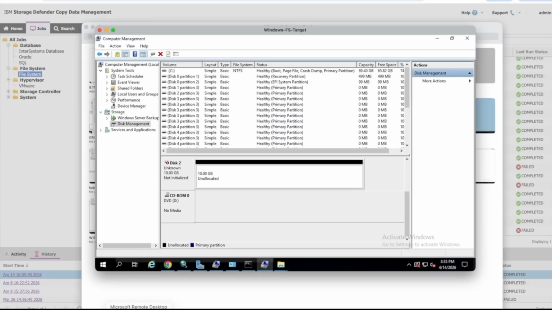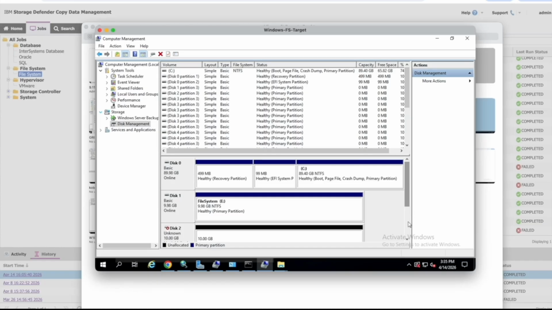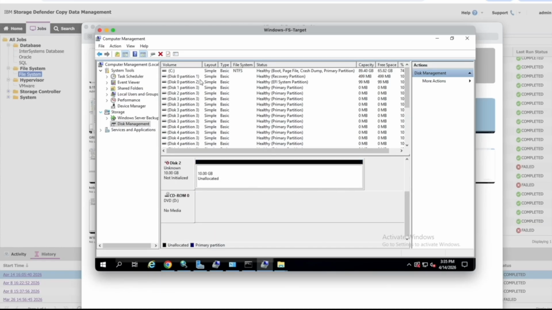So we can see on the target system the L drive no longer exists, it has disappeared from the target system.